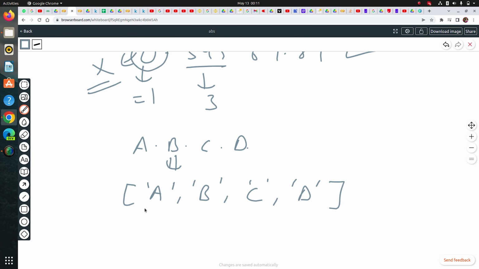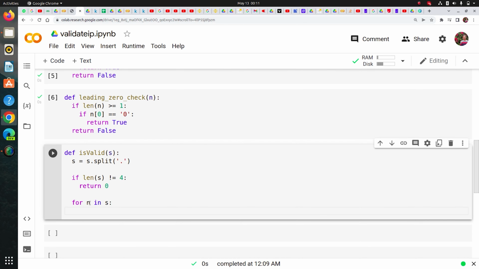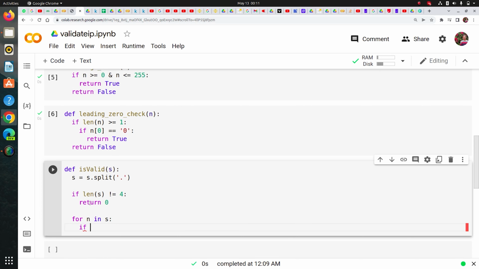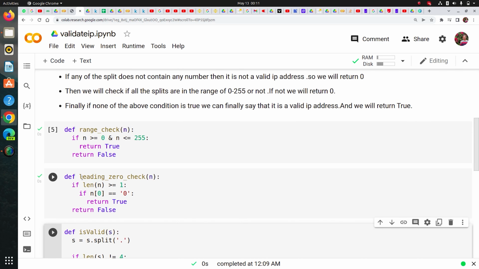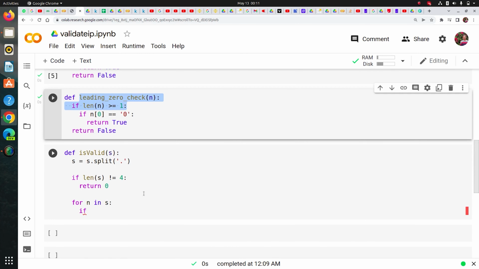Now I'm going to check condition on each element at split. I'm going to check condition at each step here. So I'm going to simply use for loop for n in s. Now I'm going to check if it has leading 0 check. I'm going to copy this function.